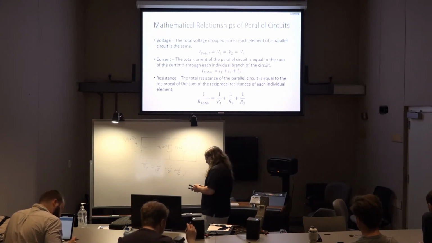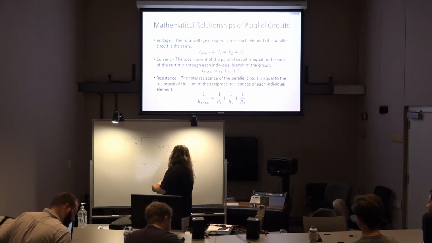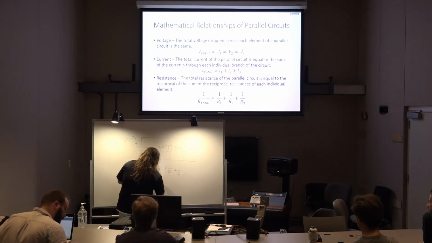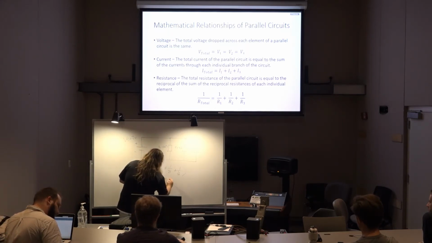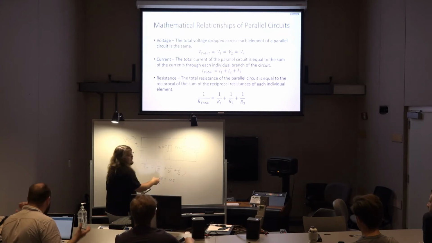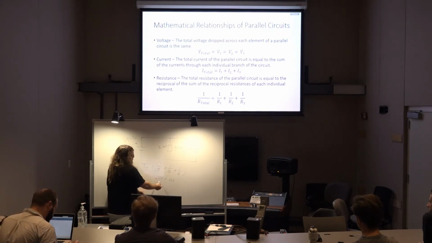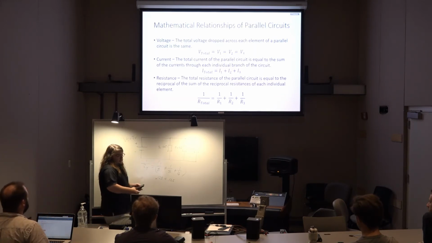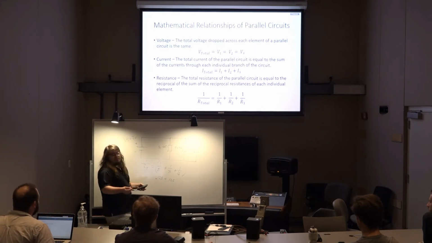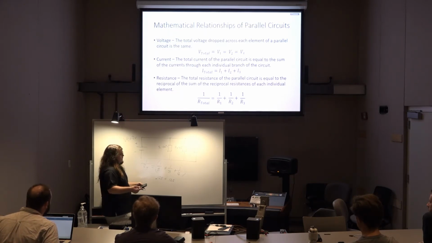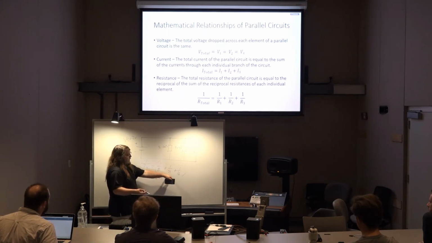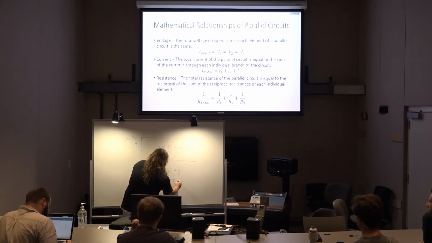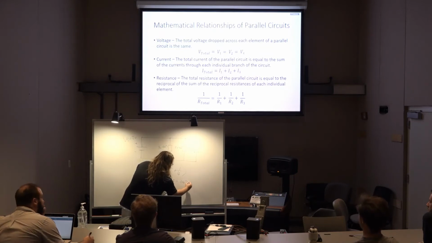So I'm going to help you all out a little bit. If we take the reciprocal of 8, we get, and I'm going to use decimals because that'll make your life easy, 0.125. We have two of those, right? We have 1/8 and 1/8, so 0.125 plus 0.125, correct? So if we take 16 and get the reciprocal of it, it should be 1/2 of this, right? So 1/2 of that is 0.0625.